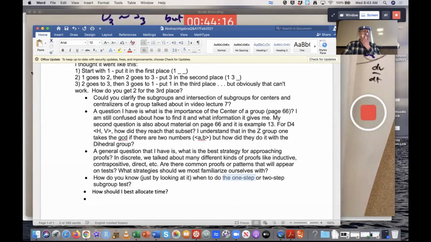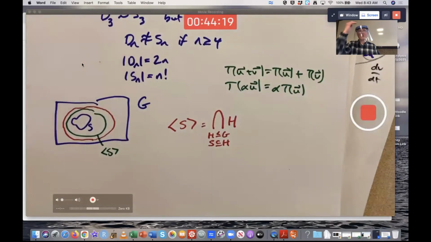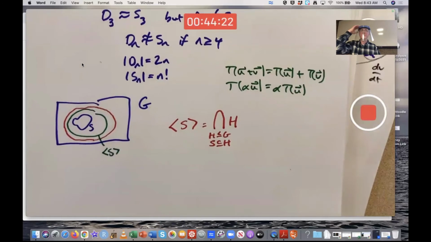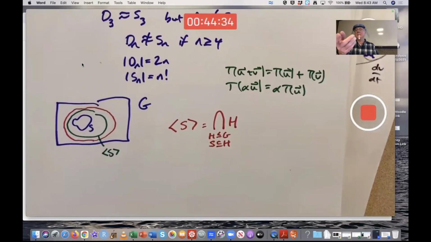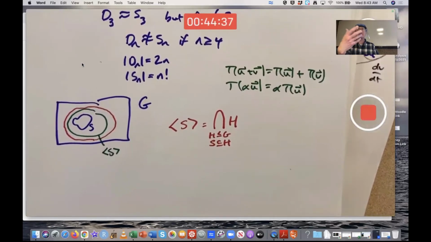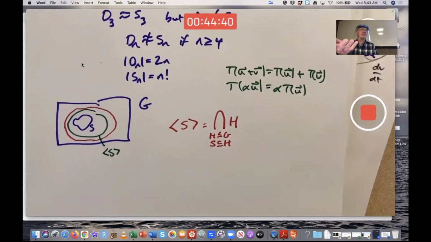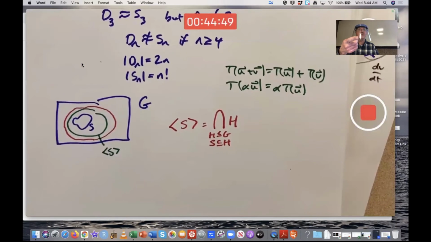Proof strategies is a tough subject. Certainly as far as induction goes, it can often be pretty clear that induction might be useful in a given situation when you're trying to prove something is true for all positive integers. That's not a guarantee that induction will be helpful. It's just saying, hey, maybe induction is something to try. And remember, if you try induction, and in doing your induction proof you never use your inductive hypothesis, then you're not really doing an inductive proof. Because the point of an inductive proof is to use the inductive hypothesis, the assumption that you make in the second step after the base case.